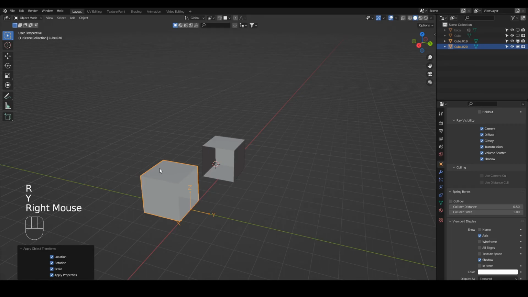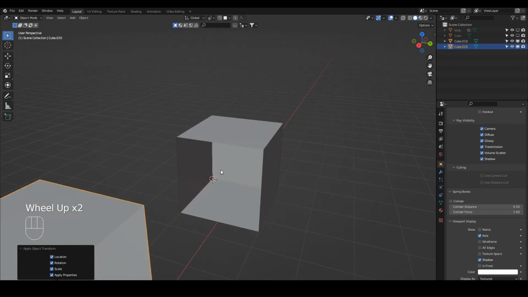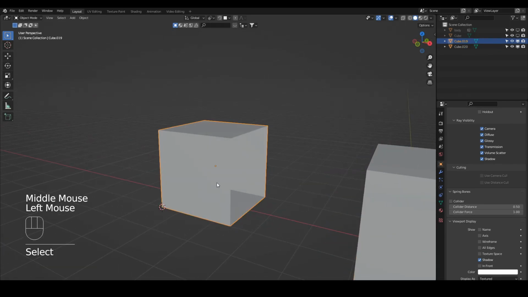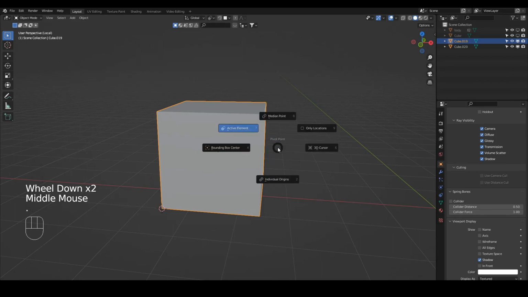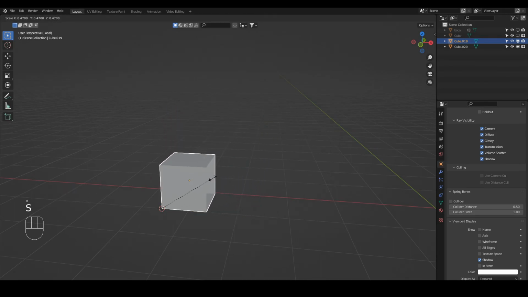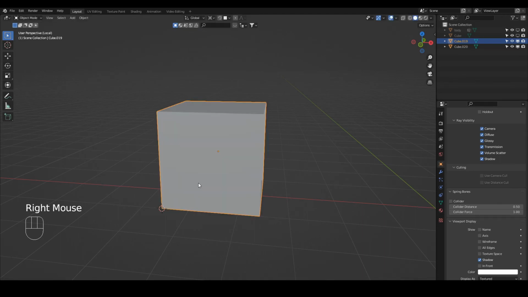Okay, 3D cursor, your best buddy. It will really help you if you become stuck about a way to move something or about a way to resize something. So let's say, for example, even now I want to size this in a particular way. Do it by the 3D cursor, and it will shrink down towards where the 3D cursor is. Okay, just bear in mind, the 3D cursor can really help you.